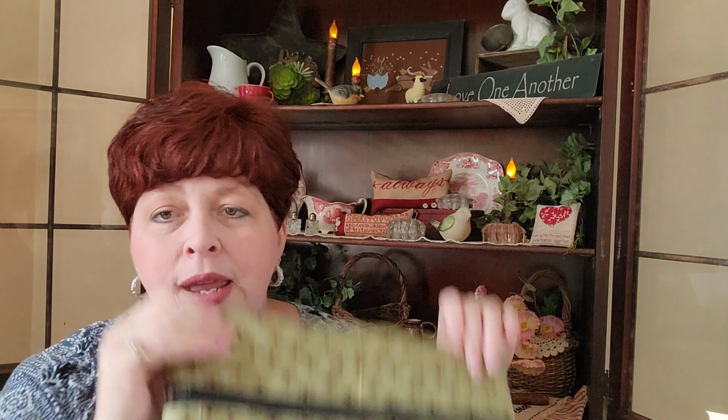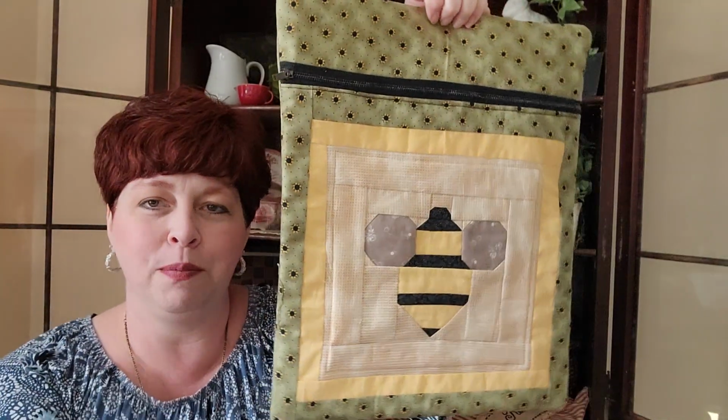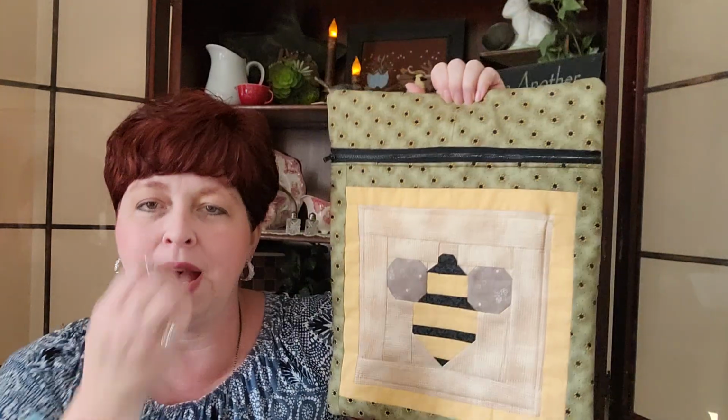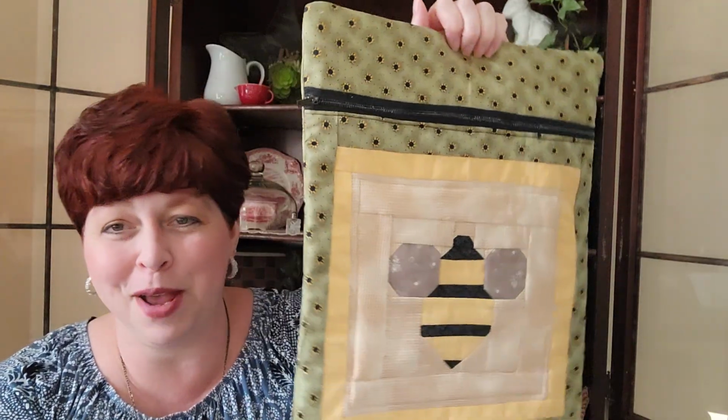But boy, I wasn't really in the frame of mind. I was in the frame of mind, but my fingers weren't. I don't know, it was like my first day using my sewing machine. So this thing is wonky to beat the band. But I thought, no, I'm not going to walk out of here with one more thing unfinished. So that bag's getting together no matter what happens.